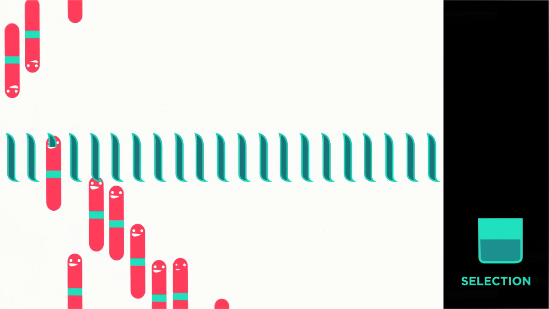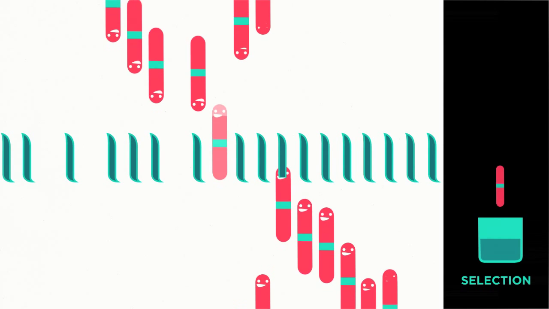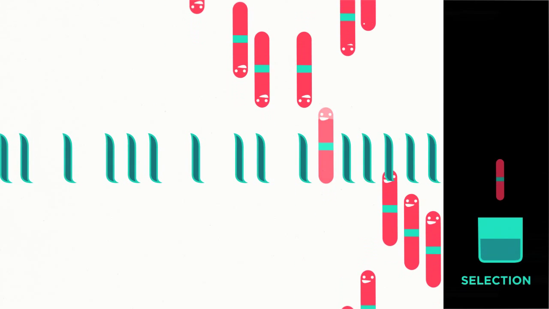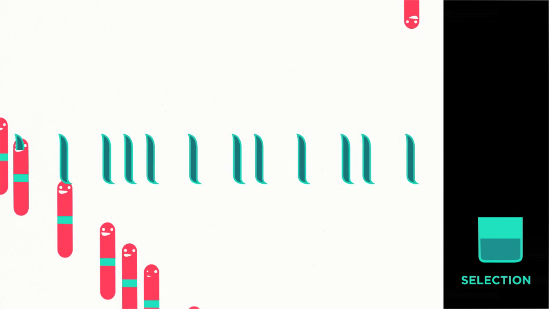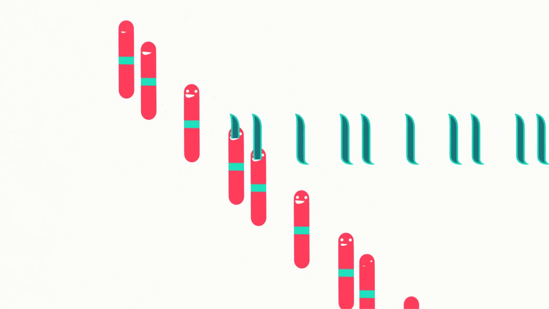But that doesn't automatically mean they really do eat the sugars. Researchers strain the bacteria by exposing them to the sugars and at the same time selecting those bacteria that actually do eat them. It's putting the theory of evolution into practice.